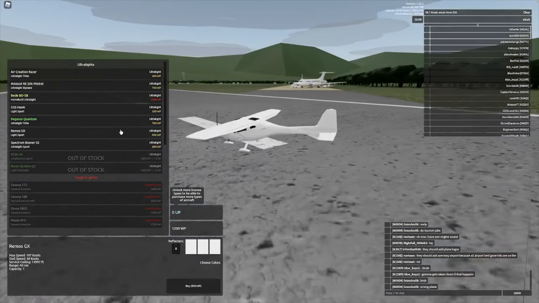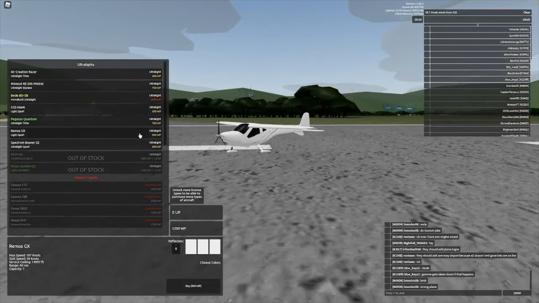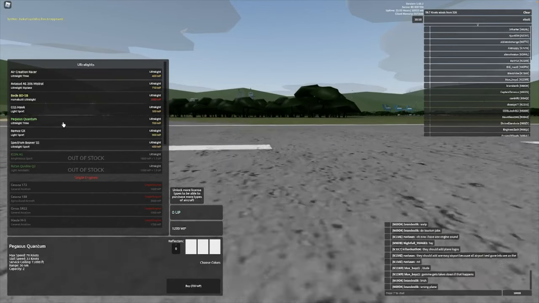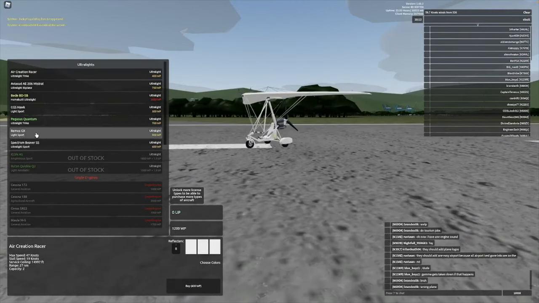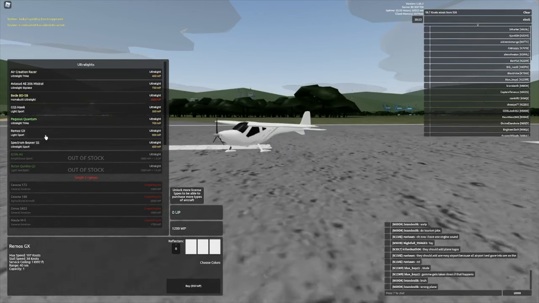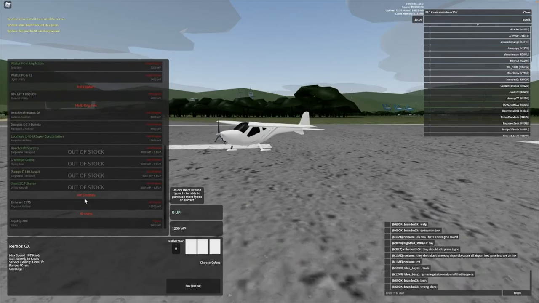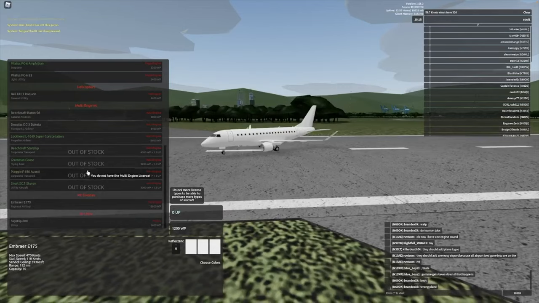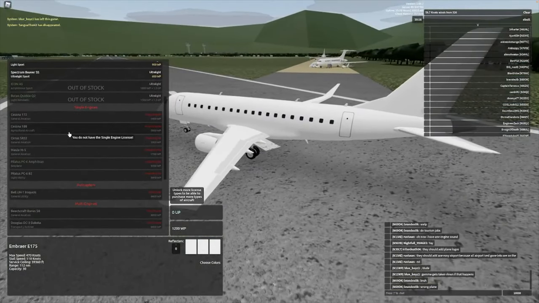Which plane should I do? Should I do this one? Let's see one. The fastest one. I'll try to pick. Oh, I can't wait to get a beer 175. I can't wait to get. Let's see.